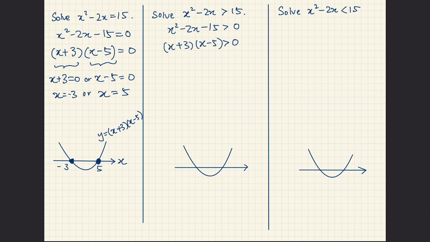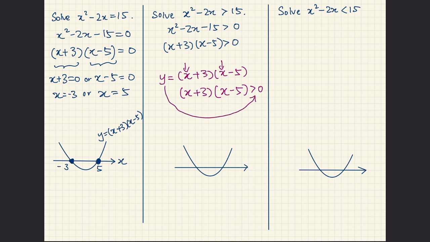Solving (x plus 3)(x minus 5) greater than 0 is equivalent to sketching the graph of y equals (x plus 3)(x minus 5), where (x plus 3)(x minus 5) is supposed to be greater than 0. That is equivalent to saying that we're looking for the values of x that will give us all the y coordinates positive. Say again, we're looking for the values of x whereby all the y coordinates on that part of the graph are positive.